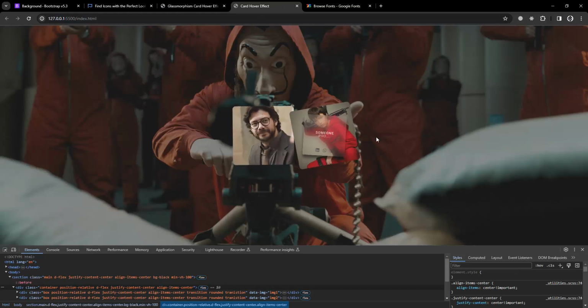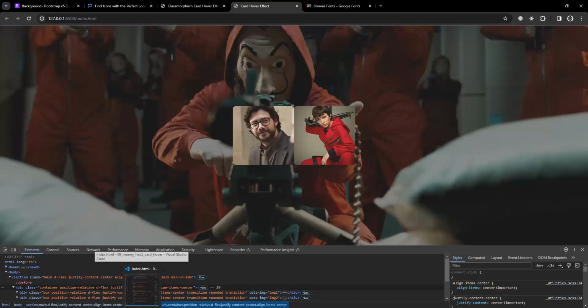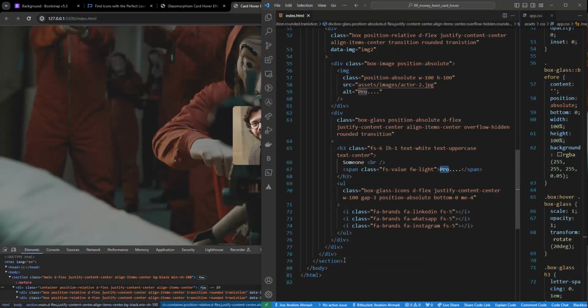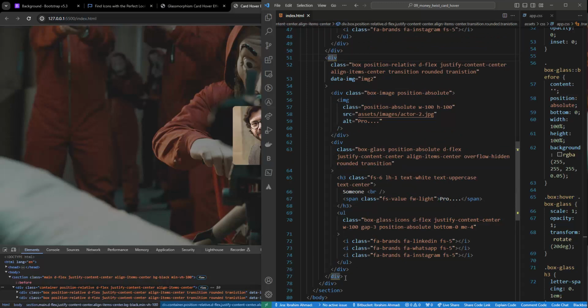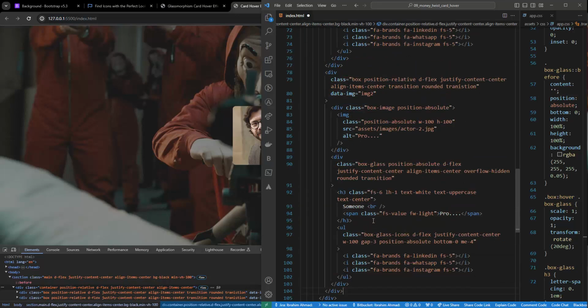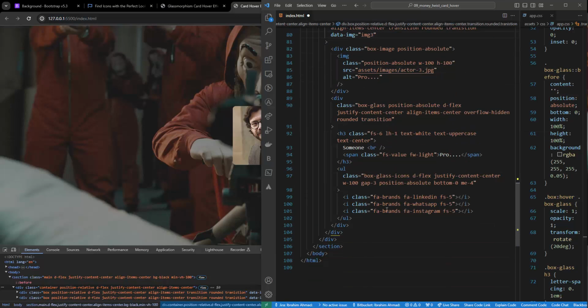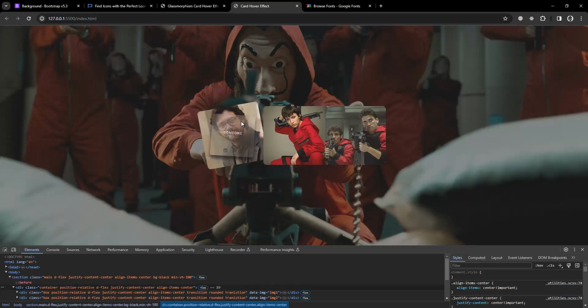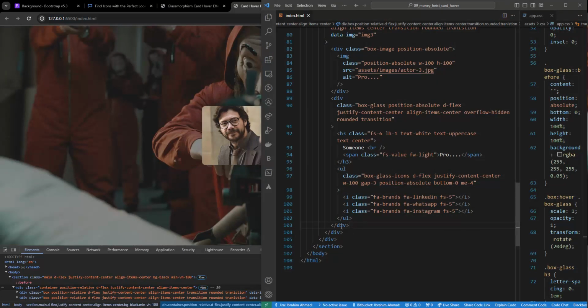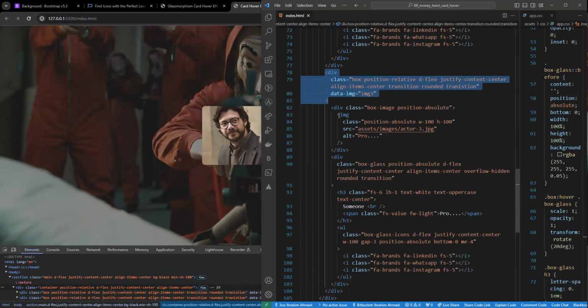I'm gonna create the cards, and I will adjust this space as well. And the second one, we have Tokyo. You can write Tokyo here. I'm not gonna change the text, but let me duplicate this one. We need two more cards. I'm gonna copy this, paste that here, and after that this is going to be 3, and this is also gonna be the 3 data image, and I'm gonna save that. There you go, we have 1, 2 and 3, and I will come back here on my code. I'm gonna copy this div again from here.